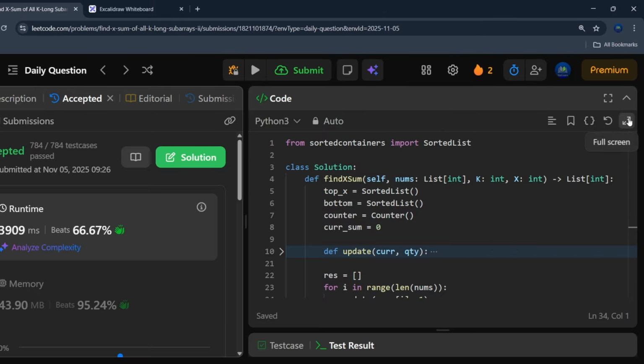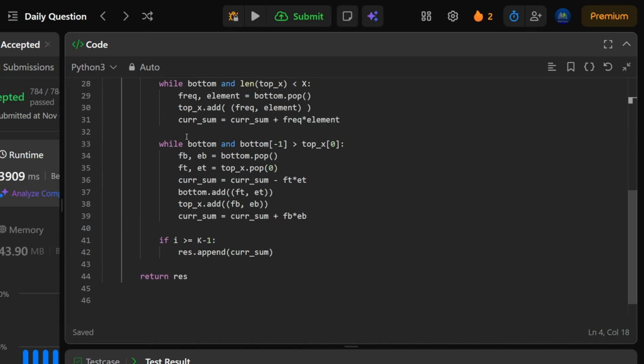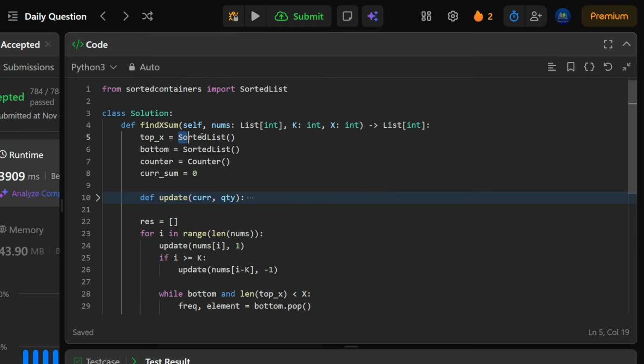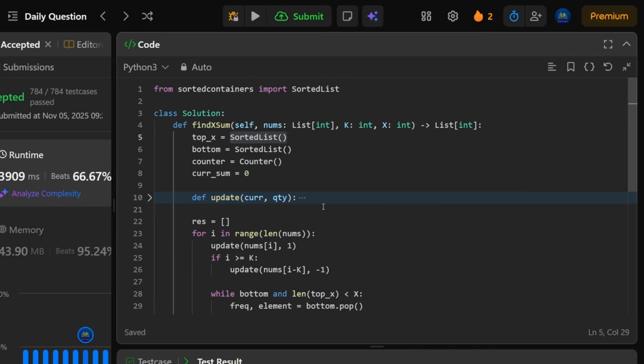And again, guys, I will be honest with you, I actually had to take a lot of help from the current submissions to understand the logic behind this. And then I came to know about this sorted list. Basically that can be done by heap as well, but I was finding it hard to do it using heap. Using sorted list, it was easily done, and you can see the runtime and memory used is good as well. So I know that this was a long video, but if you understand the concepts from everything which I've explained in this video, then definitely you will be able to solve problems like this.